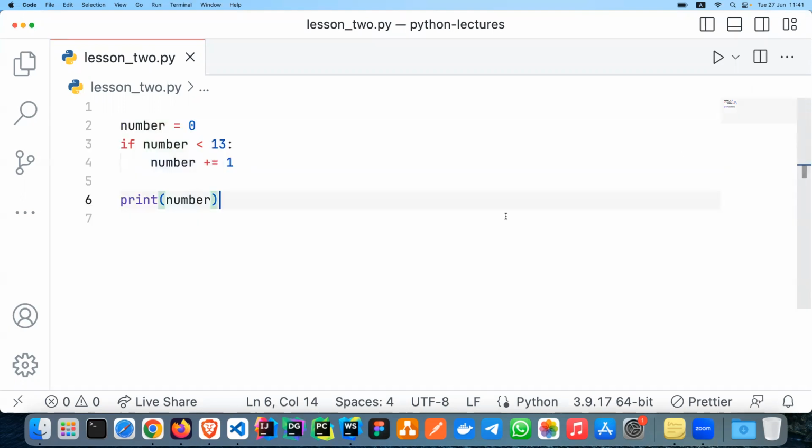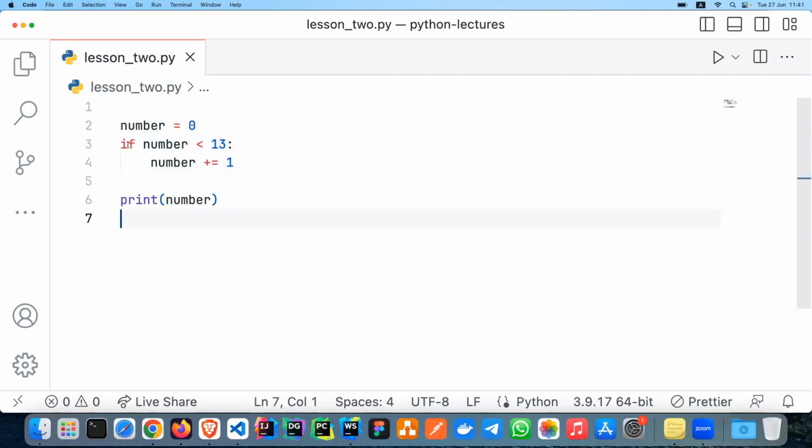It's very easy. So it is just a conditional statement. What if I want to do it repeatedly? I want to check if this is less than 13, I will add 1. I want to check it again. If it's less than 13, I will add another 1. I want to check again, and add another 1 until it reaches 13. What it does is just add 1. I want to do this while number is less than 13.